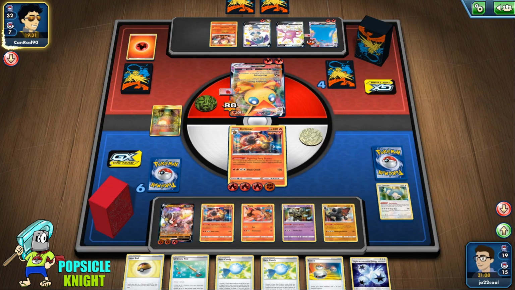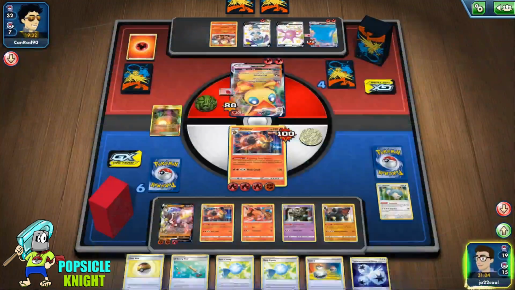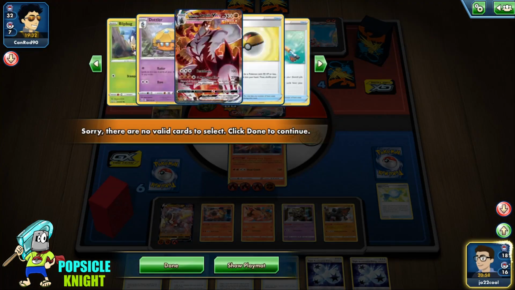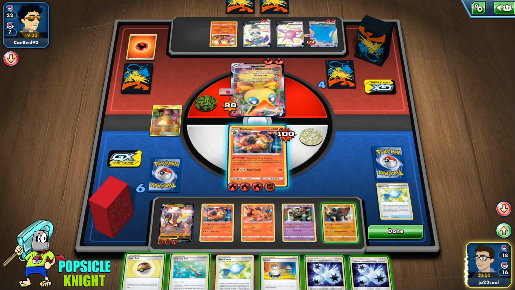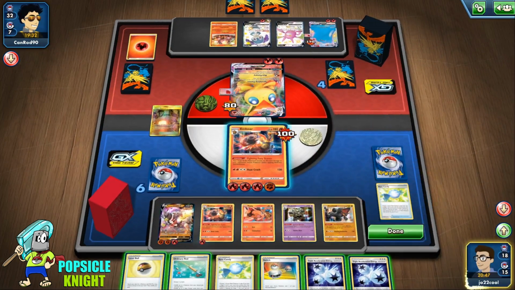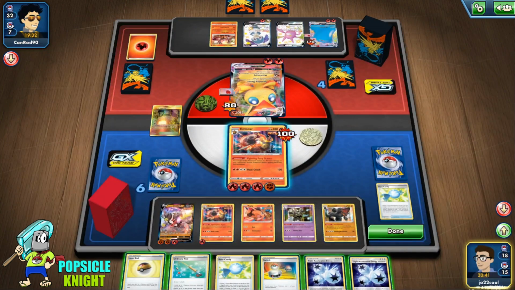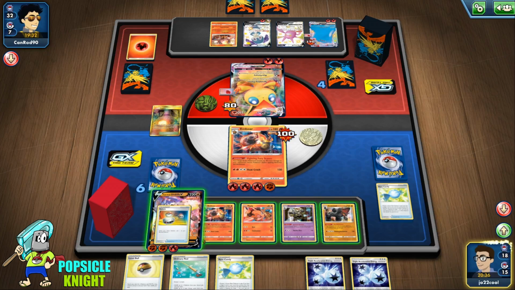But for now, they're gonna retreat, and they're just gonna attack for 100 damage. And that's what's nice about this matchup. We actually have the upper hand because being Single Strike Pokemon, we're not affected by the strong damage output by Victini VMAX. So we're just gonna generate 1 Fire Energy on our other Emboar, and I think I'm gonna switch out here.